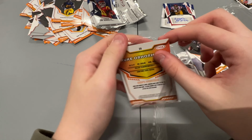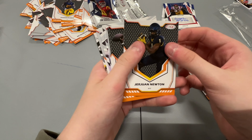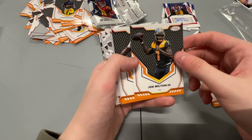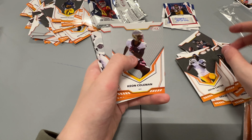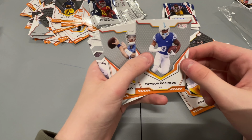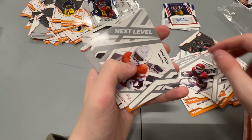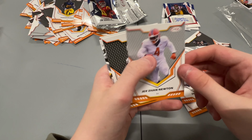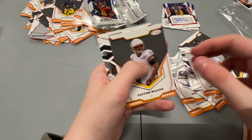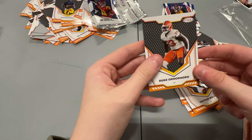Jerhan Newton. Yeah, I butchered that one too. Joe Milton. Devin Carter. Keon Coleman. Future Steeler. You think so? Oh, yeah. Tavon Robinson. Devin Leary. Raheem Sanders. Xavier Worthy. There you go. Jerhan Newton, top. I think he's the top D tackle. Yeah. Peyton Wilson, Malik Neighbors. That's the top guy. And Rook Orko.